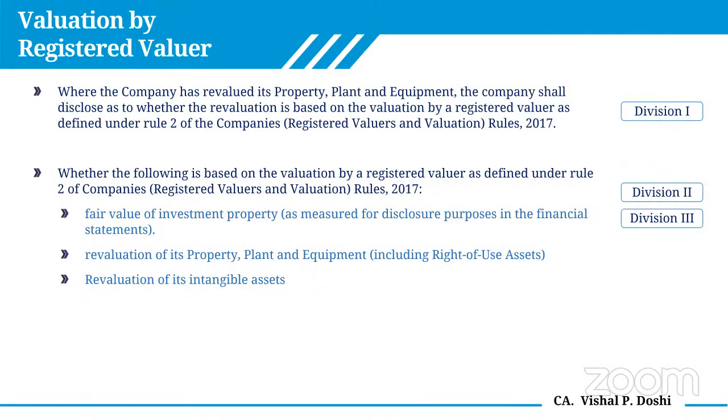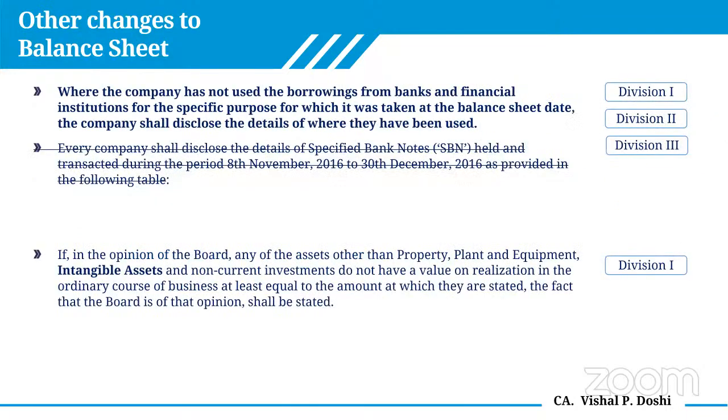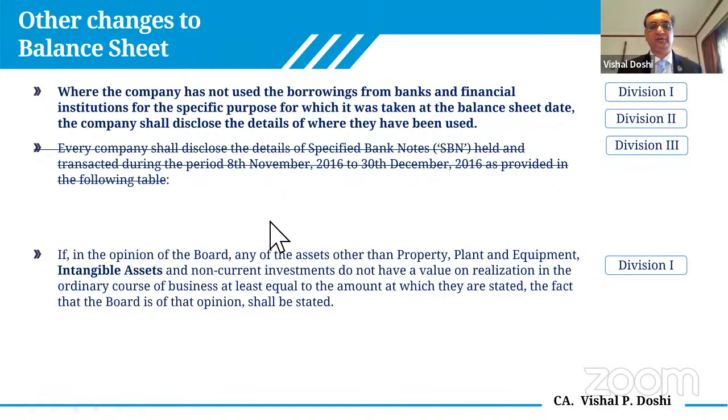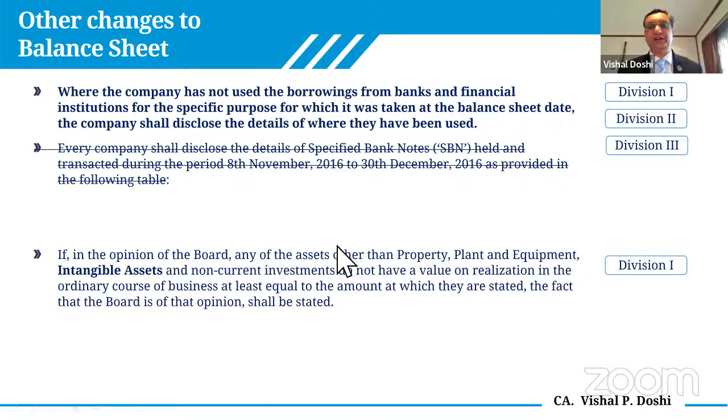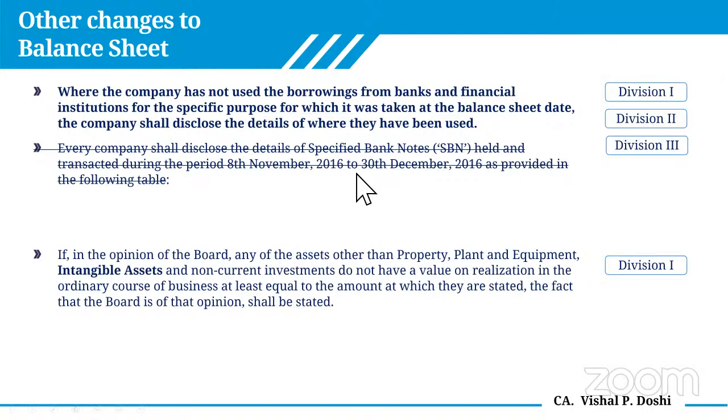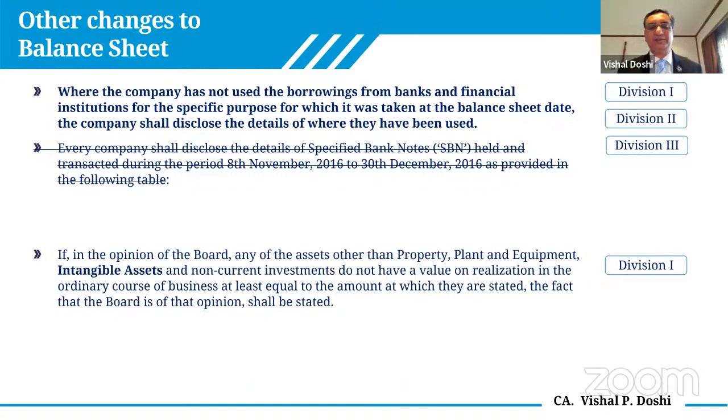Do not have the realization of value. Can I help you, sir? You say do not have a value at least equal to the amount. Do not have value means what? It is not equal to, or it should have the value. At least that much. So it should have the value on realization at least equal to the amount. The language just says do not have the value, which means it is not equivalent to that. It should say it should have a value on realization of the business at least equal to the amount. I agree on the English language, but this is what is there.